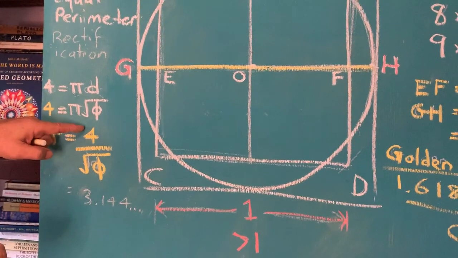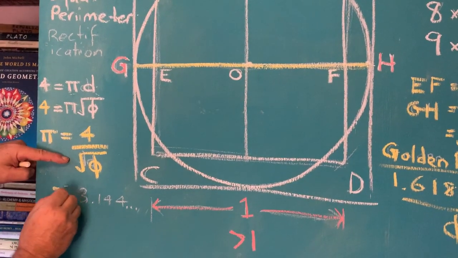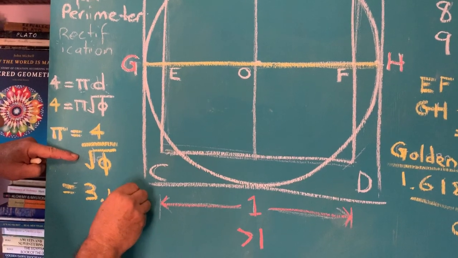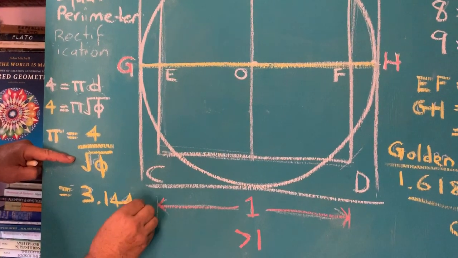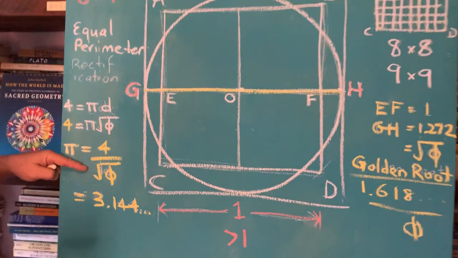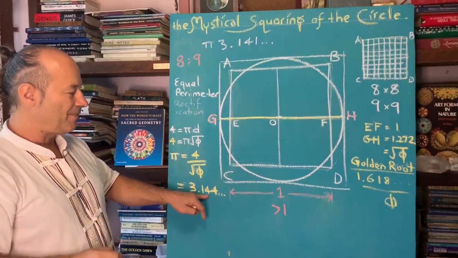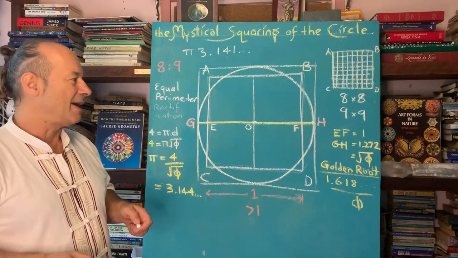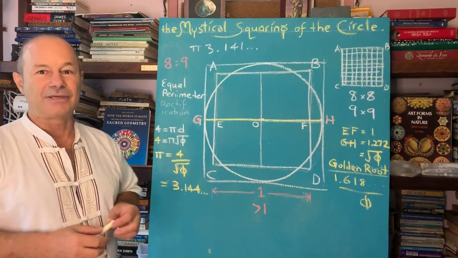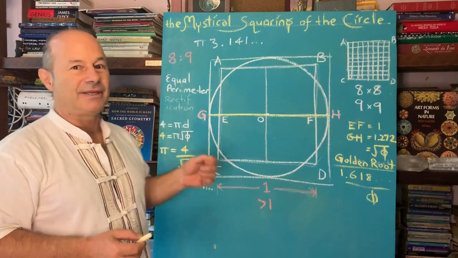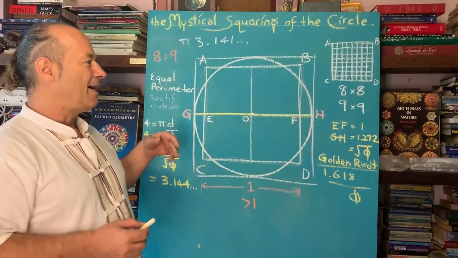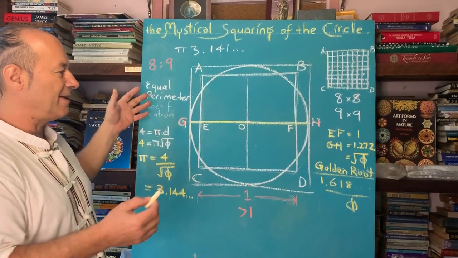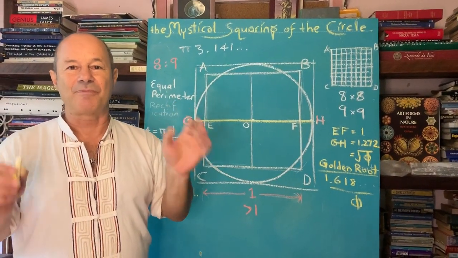So if you divided 4 by 1.272, we get this amazing, timeless, ancient value called 3.144, which contains the harmonics of the speed of light, 144. This is such a brilliant and simple revelation that I feel it really needs to be taught, and actually taught to children at the high school level. This is a connection between heaven and earth where we find that everything has its perfect proportion.